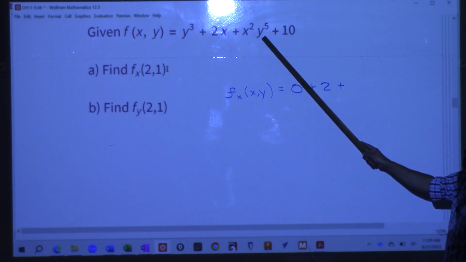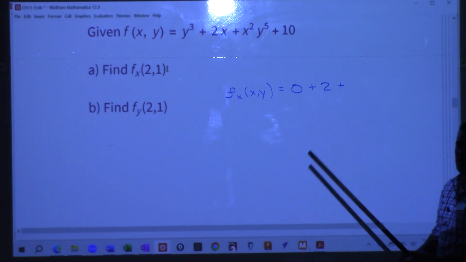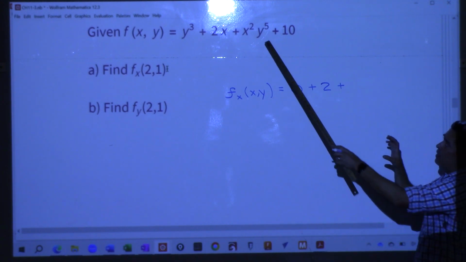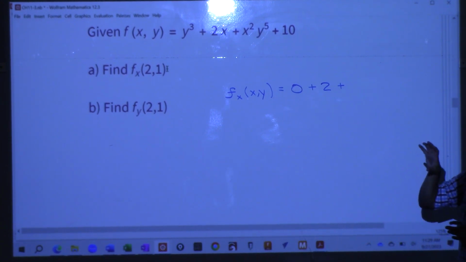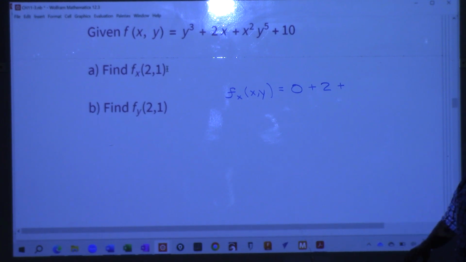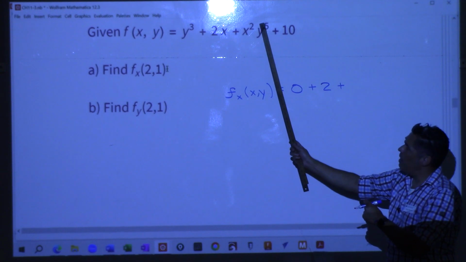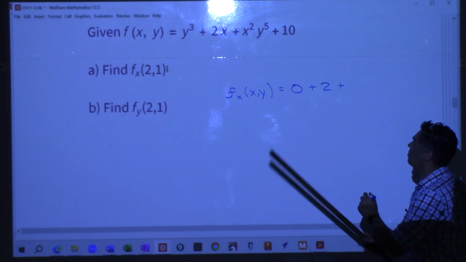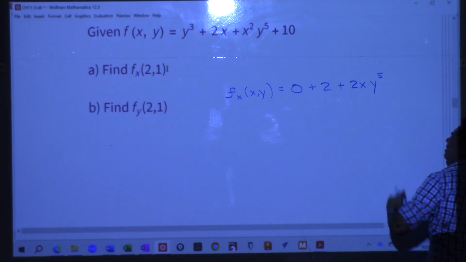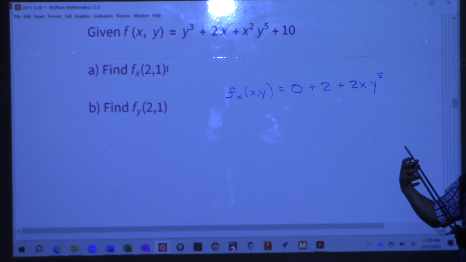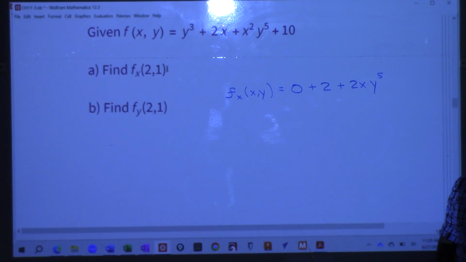Okay, plus. Okay, be careful with this. X squared y to the fifth. Y to the fifth is what? A constant. So what happens when you have a constant attached to a function like this when you take a derivative? What happens to that constant? It comes along, right? So I'm kind of going to ignore the y to the fifth and take the derivative of x squared, which is 2x. So you could write 2x times y to the fifth. See, the y to the fifth is a constant. I'm just bringing it with me, right? And just focusing my attention on the derivative of the x squared.